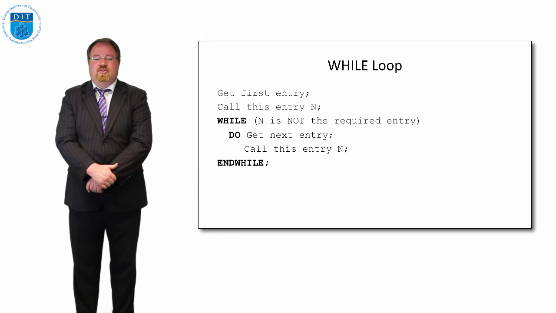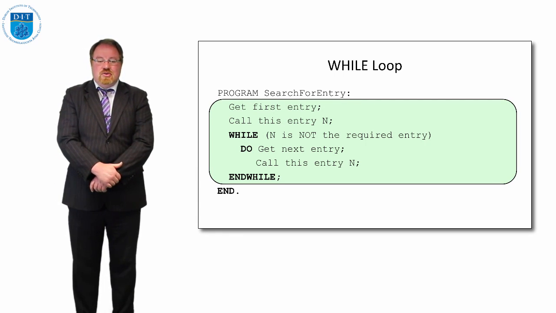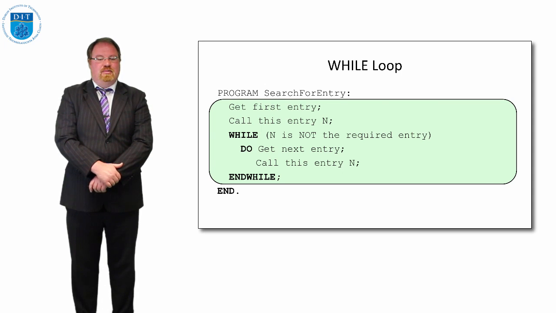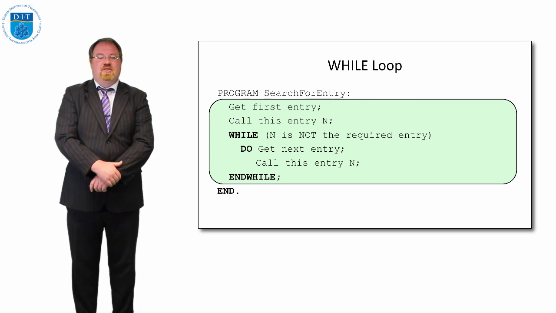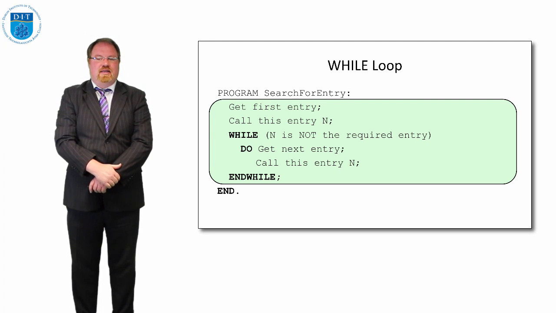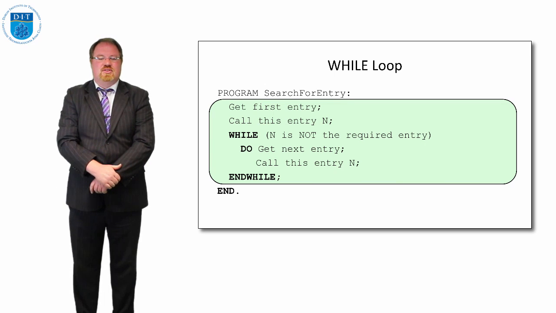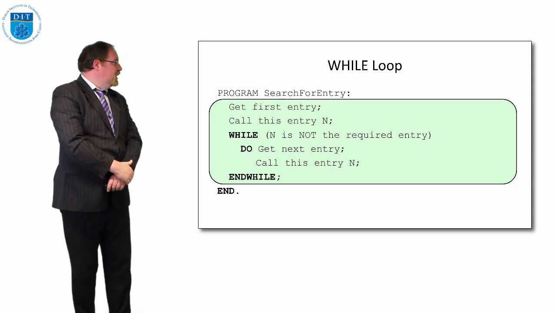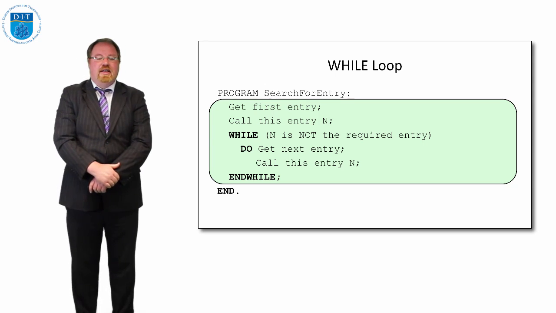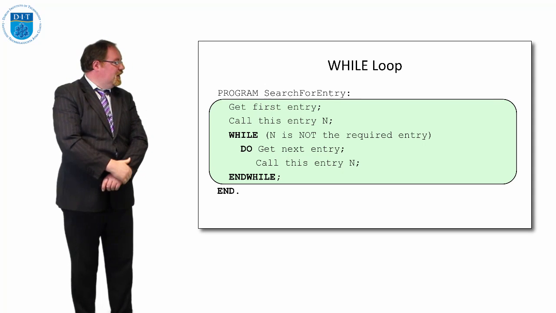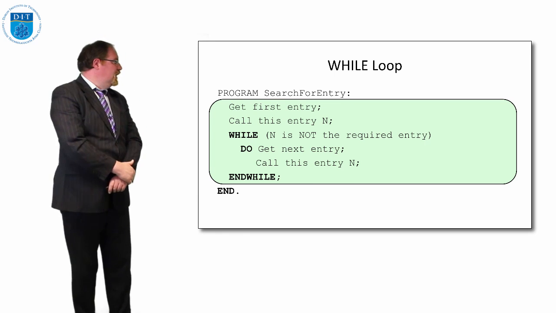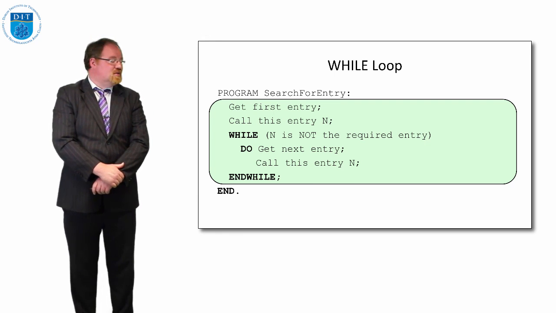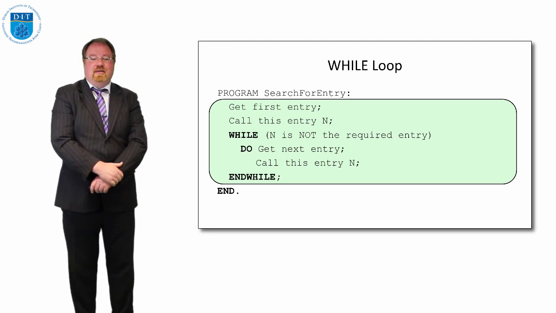So as we can see, the structure of the while loop is: while some condition, do a sequence of statements, and end the loop with end while. As soon as the pseudocode gets to the words end while, it jumps back immediately to the word while. It checks the condition again to see if it is true or false. If the condition is still true, it'll execute what's in the body of the while loop after the do. When it gets to end while again, it'll jump back to the while. If at any stage the condition on the while loop is false, then it exits the while loop, doesn't go in and do anything, and continues on with the program after the words end while.